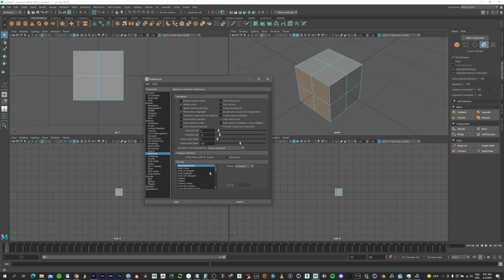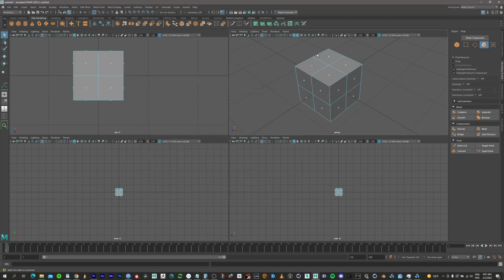If I change to center and I save, I get those weird points here in the center of the face, and it means that now to select the face you have to select the point. You don't really need to select super close. You need to be kind of around the center of the face. So if you're just here, you're not going to be selecting, but here you're going to be selecting.